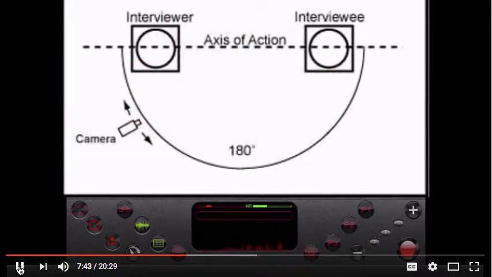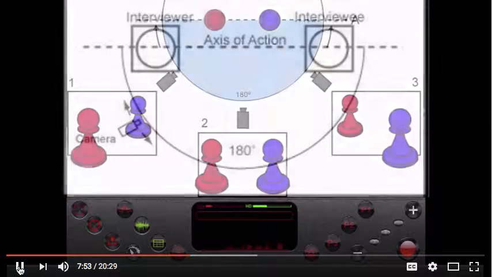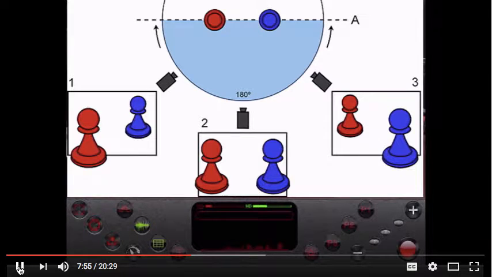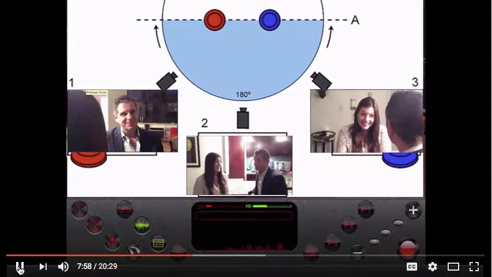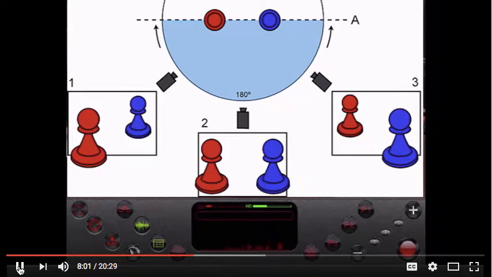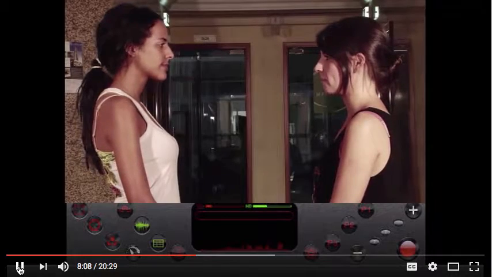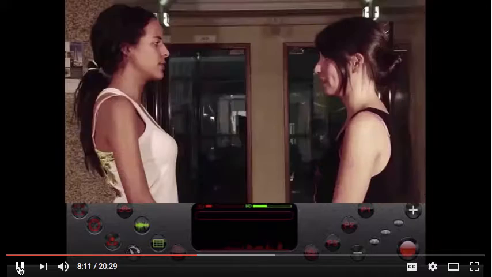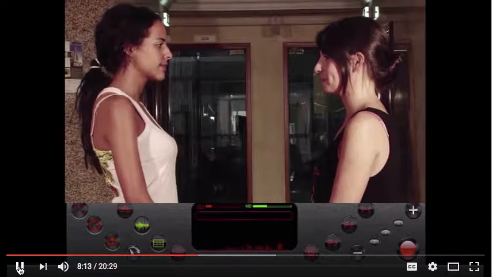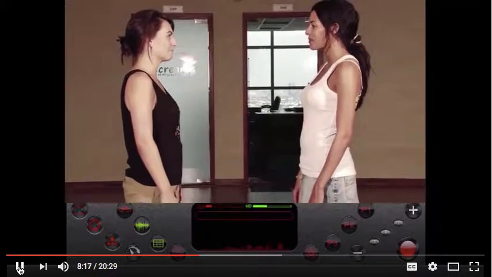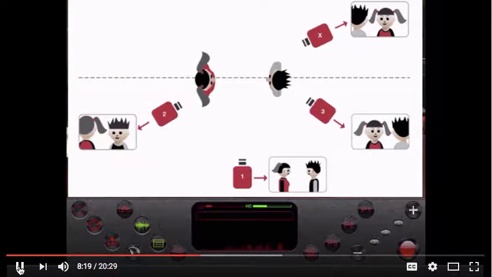All coverage should generally be shot from one side or the other of this imaginary line. The audience subconsciously forms a mental map of where the actors are located in the scene, and from the first master shot, they will be thinking about that. Mary is on the left and John is on the right. Like here, you see Laura on the left and me on the right. If you go to a close-up of Mary filmed from the other side of the line, it will suddenly appear that Mary has jumped to the right side of the set. So it would look like this. See, this kind of change is very disconcerting to an audience, and at least momentarily it takes them out of the story as they attempt to reestablish their understanding of where everyone is located. So you want to avoid anything that takes your audience out of the emotion of the scene.